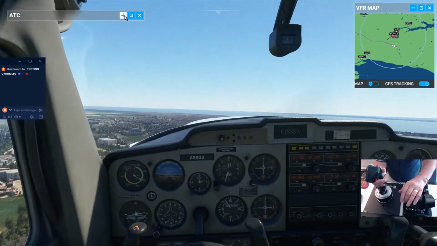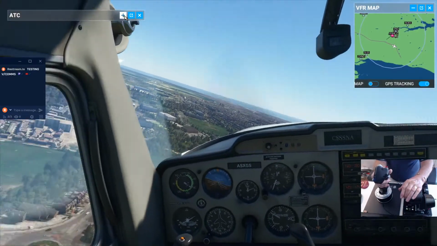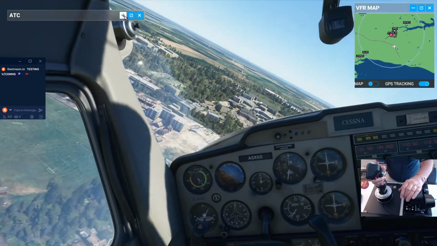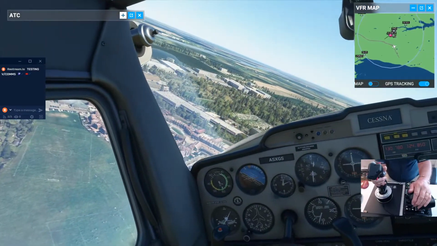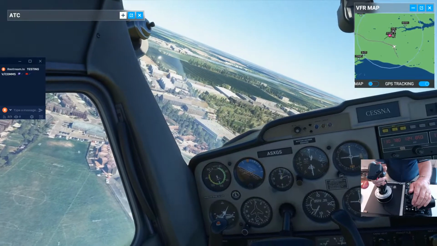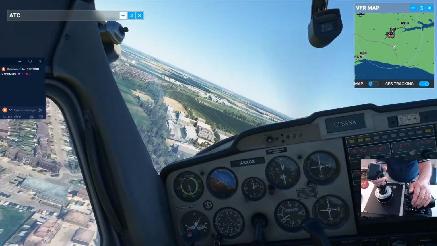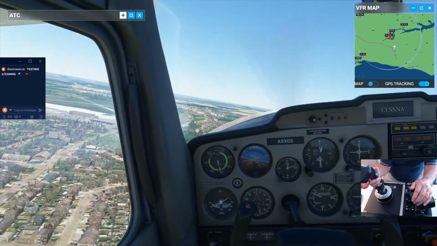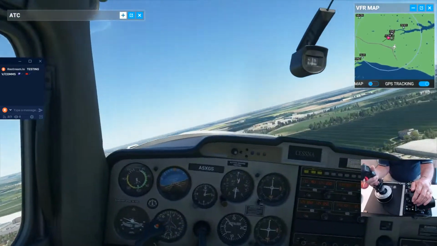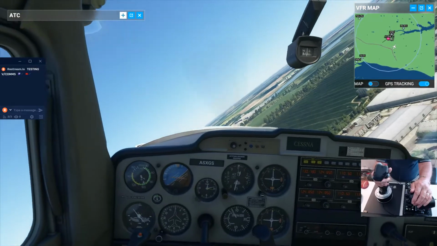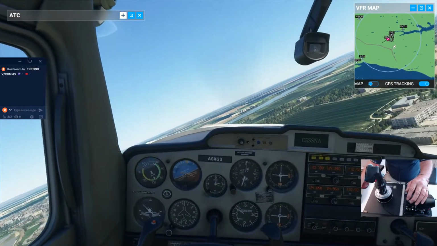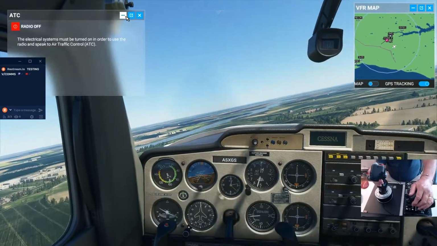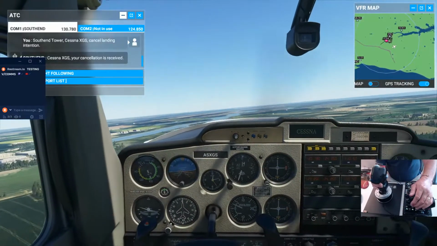So I need to set up some buttons so that I don't have to keep going to the mouse to get to the ATC window. So now it's not giving me the option.